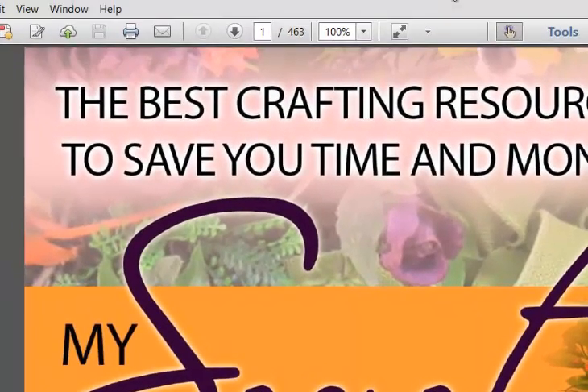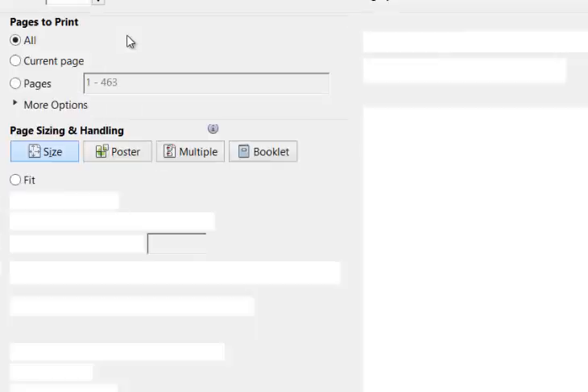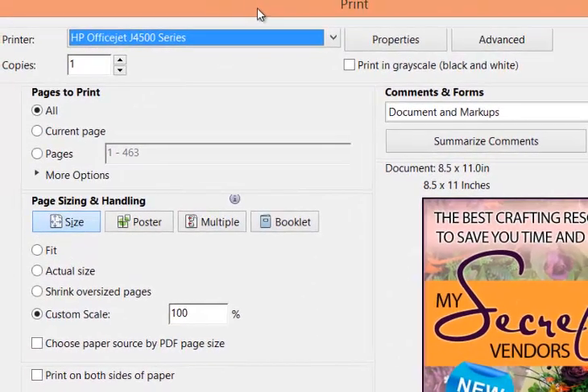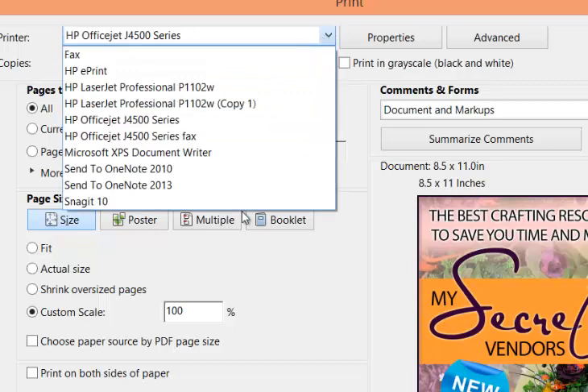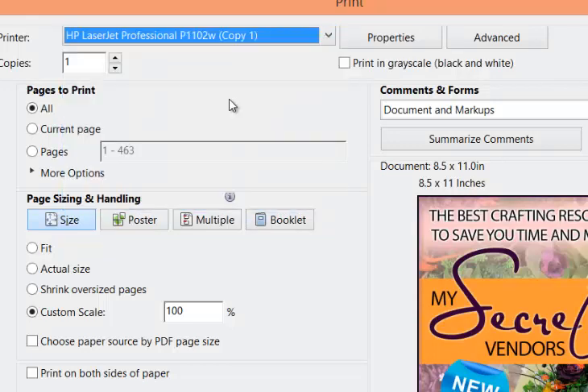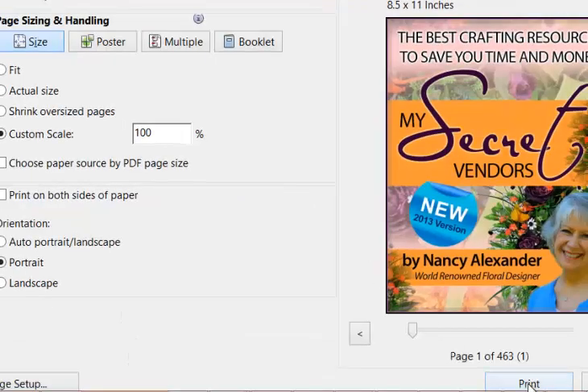Let me just bring this down a little bit. Now there are a couple of ways to print. If I click on the print icon at the very top of the PDF, the print browser comes up. Yours may look a little bit different. In here I have the option of changing which printer I use. I can print all or some pages. And because this is such a long book, you really don't want to be printing all the pages. So I could just print page one as an example. You can see the option right here to print this document. So that's how you print it.